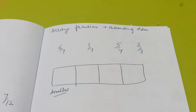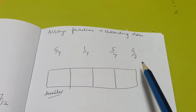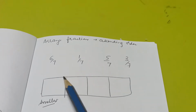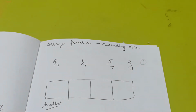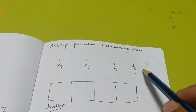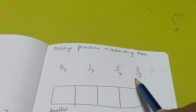Here we are doing the fractions of comparison. Again, we have kept the denominator the same. So basically it can work with one shape only. If the denominators are different, we use different things, right? Like if 1 by 3 is there, we divide into 1 by 3. If 1 by 5 is there, we divide that shape into 1 by 5. But because my denominators are the same, it will work with one shape only. I have one rectangle, I divide it into 7 parts. So which part is bigger, which part is smaller?